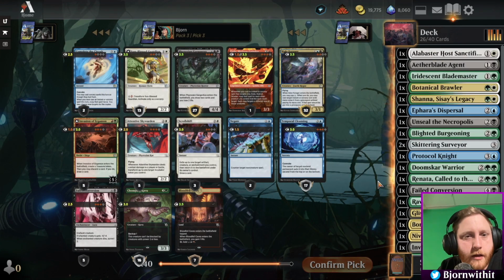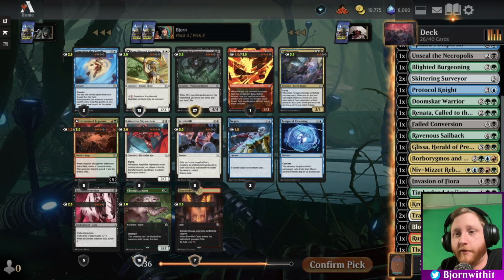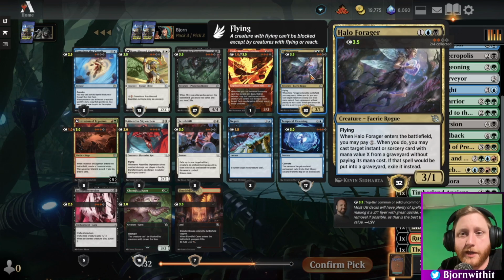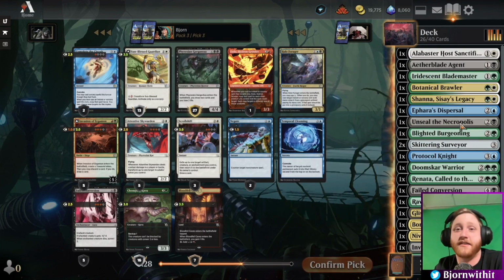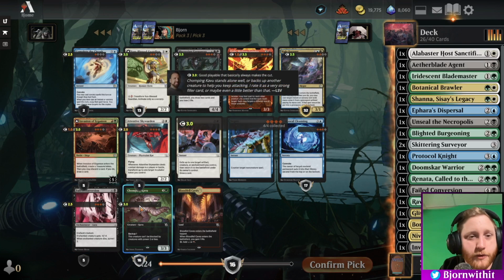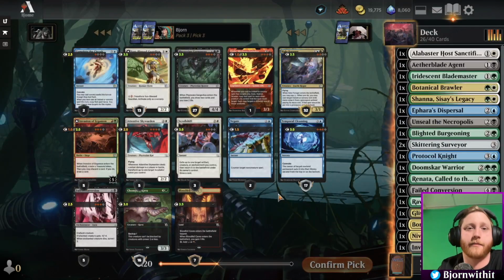Okay. What do we got here? Gargantuan is good, but the top of our curve is already so filled out. Halo Forager's okay. We're not really on that many instants or sorceries though. Chomping Cavu's okay. We're doing pretty good in the four drop slots. Ah, man.